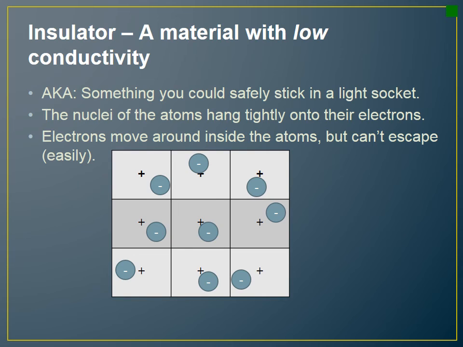If you could zoom in on an insulator, you'll notice that the protons and electrons come in matched pairs. So those plus signs are the protons, the minus signs are the electrons, and you can kind of think of this scenario like Velcro. Both sides want to basically stick together. Some good examples of insulating materials I've got down here are wood, rubber, plastic. And so now let's kind of move on to conductors, which is the opposite of this.